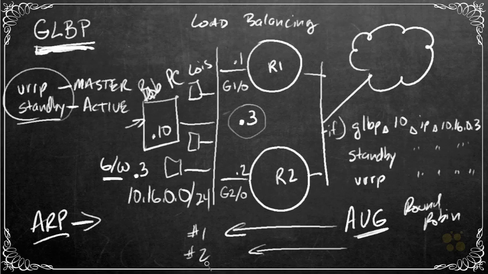And we have more than just 2 routers in this group. But the key is that the AVG is round-robining the responses so that there can be an even load, or a more even load, of traffic going through all the routers. And in the background, if one of the routers fails, the other router or routers will pick up that slack and continue to forward traffic on behalf of the router that failed. So once again, it's transparent to the user.